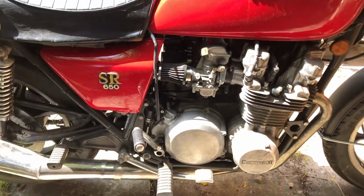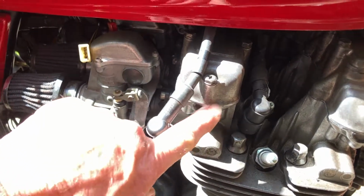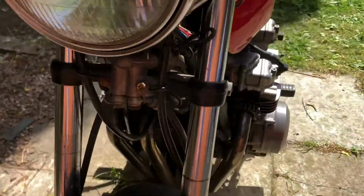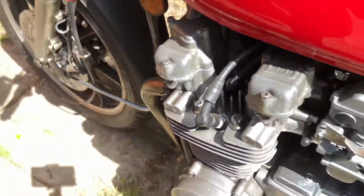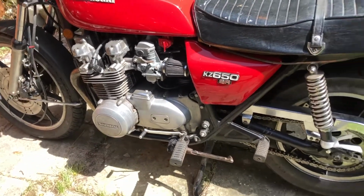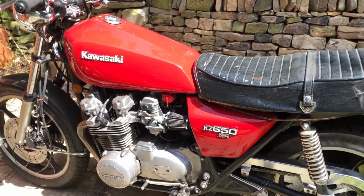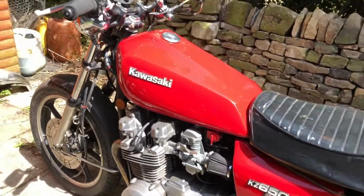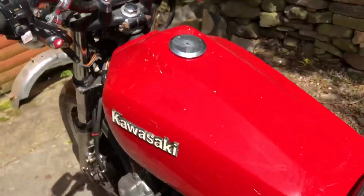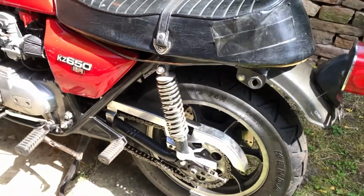So you can see the gasket compound there and there, just where someone's been in here. So we'll have a look and see what's what there. I may just sell it on as a project because I don't think it's going to take a lot of sorting out. I suspect the valve timing's wrong, but that may have damaged valves and things, who knows. But I'll sell it at a cost that reflects that, because these make good money when they're done. Not lots of miles, more than I'd normally buy, 31,000. But as you can see, the paintwork's really nice and it's all there. So I think that must have real potential.